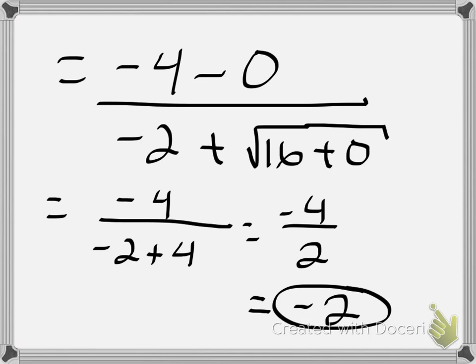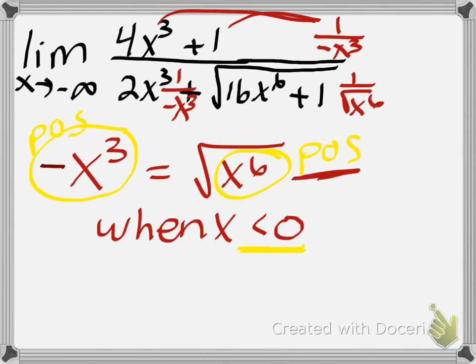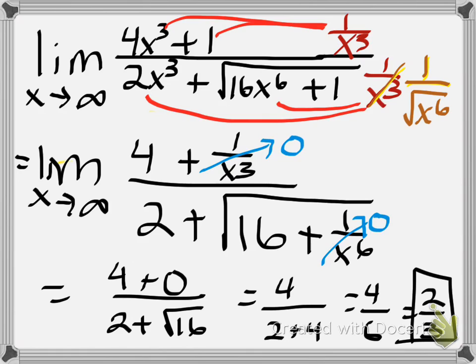So you did have two different answers here, and it all came from that square root, which is kind of interesting. When you're approaching negative infinity, that could possibly change some things. So that's what we got when we were approaching negative infinity, and that's what we got when we were approaching positive infinity. So two different answers for our end behavior here. That's a good example of limits at infinity, as x is approaching a very large number.